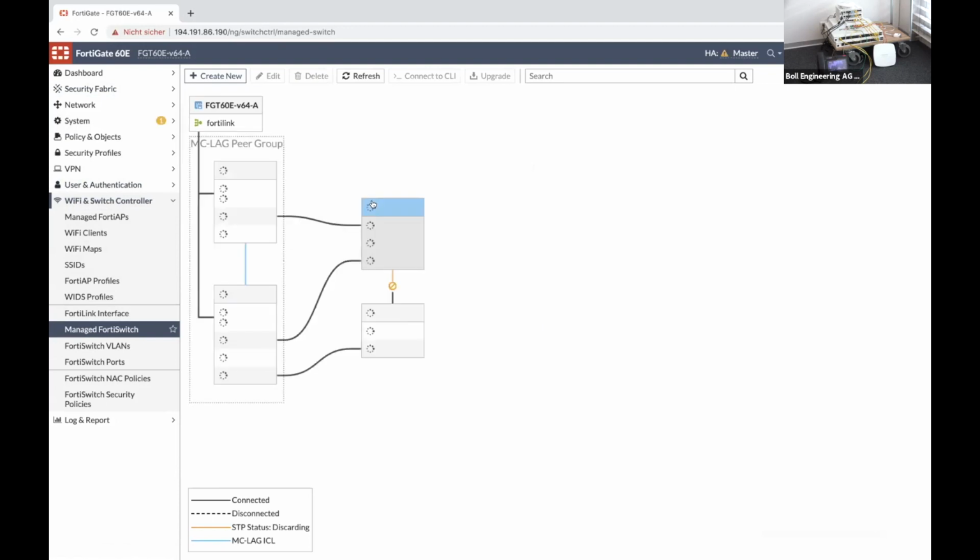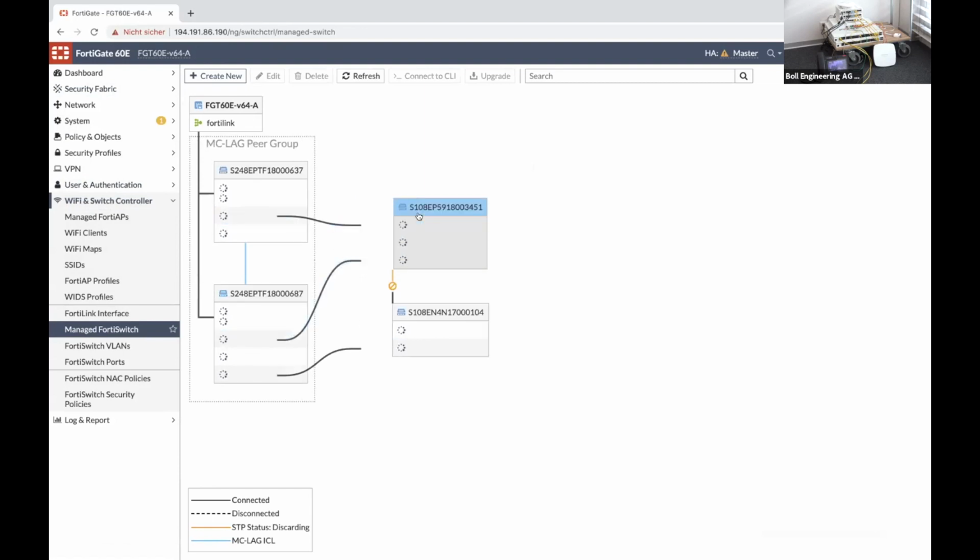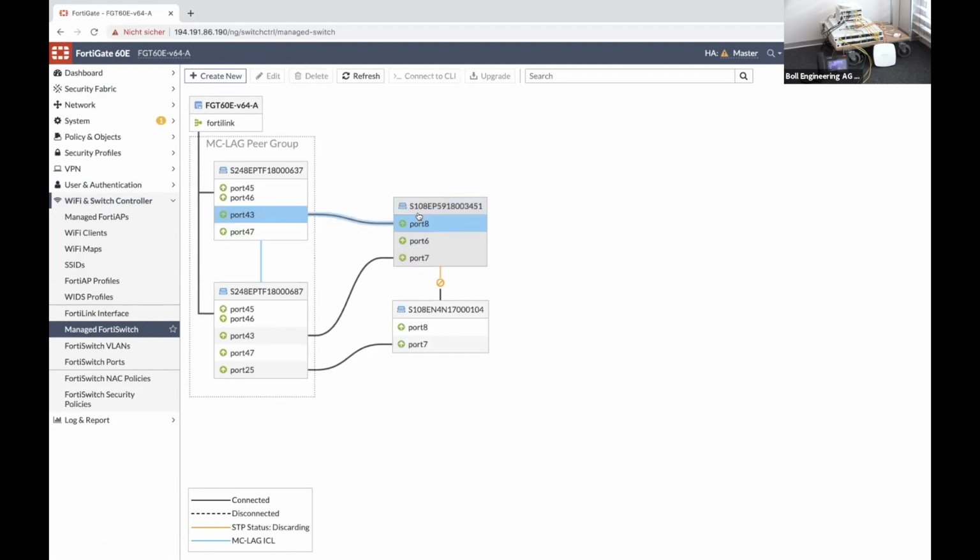You should also see the FortiAPs connected to which switch, but it doesn't show you exactly what ports we were using. And it's often the case that if you're in a building, you have the entrance area where you have an AP, you don't know where it's actually connected because it's on the ceiling, you don't see the port number, so you need to find out by, I don't know, following the cables to the rack where it is actually connected, to maybe reboot it, assign a different VLAN, or unplug it.